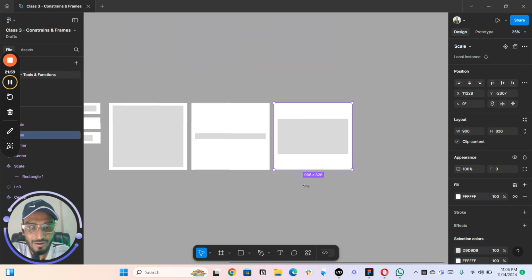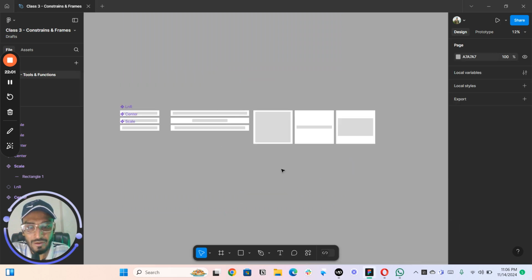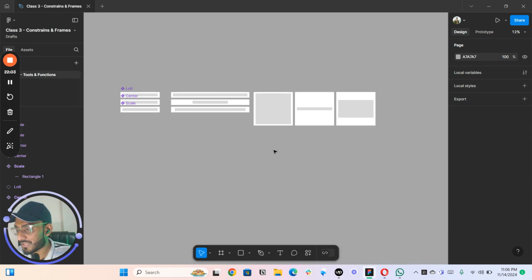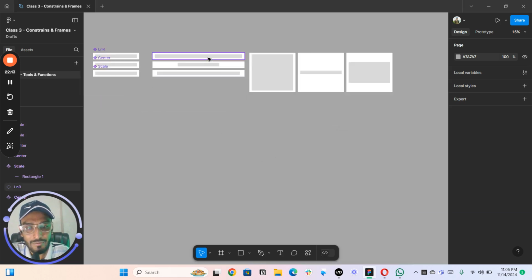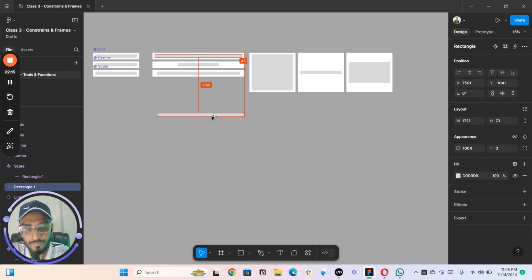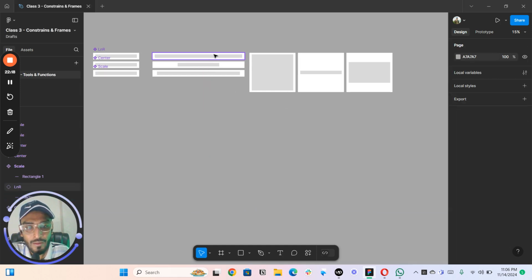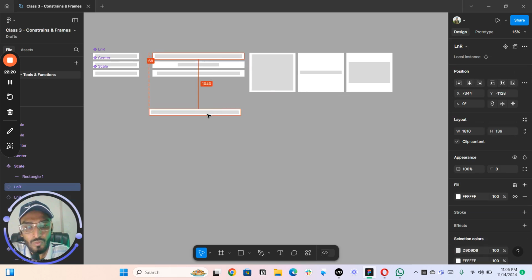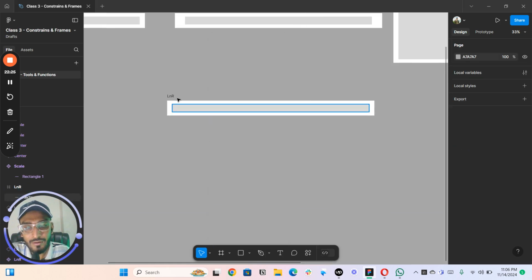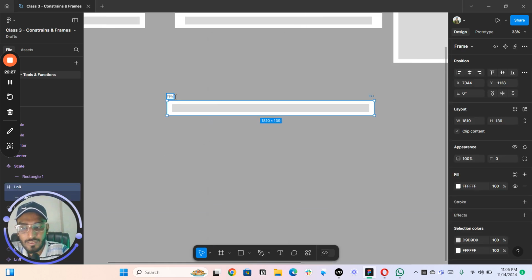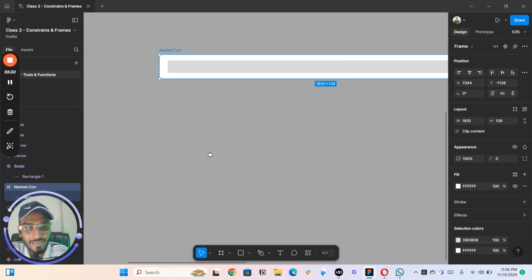But I hope you guys got an idea of how constraints actually work and how we can maintain the constraints as well. But keep in mind, this is just one step of the constraint. We have another step of constraint as well. So let me quickly give you an idea of what nested constraints actually are. Okay, so when we apply a constraint on one frame, right, then we are going to call it a nested constraint, right? So what are nested constraints?